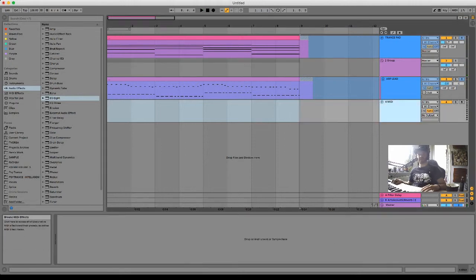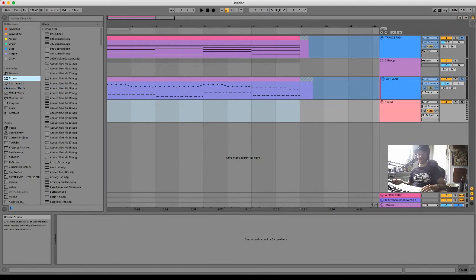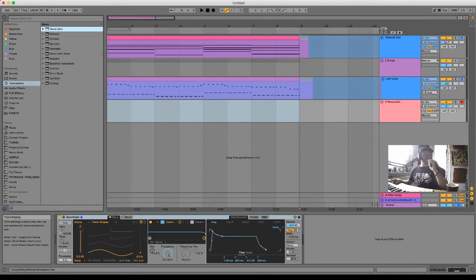So again, I'm gonna go for a Wavetable, since we're doing sounds only in Wavetable. Did it freeze up? Yes, it's still working. Okay, cool. So now let's do the bass line. So several options. Let's start with the sub bass. Let's make something really simple. We're gonna use this one.